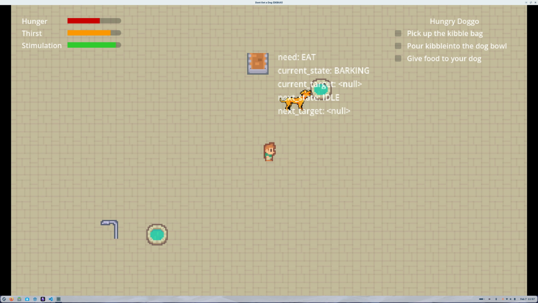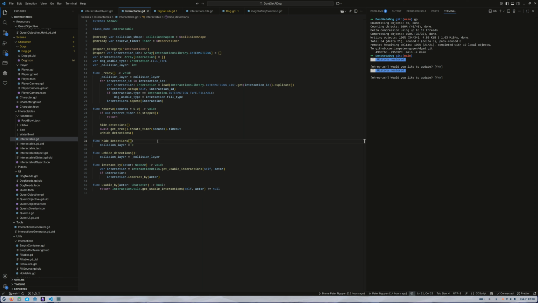So basically if I go to my interactable, I have a reserve timer. And if this timer is stopped, then someone can reserve this object. And all I do is just hide it from the detection layer. So this object is usually on a certain collision layer for my interactable objects, and I just remove it from that. So that means nothing else can detect this thing, and it can't be interacted with anymore.